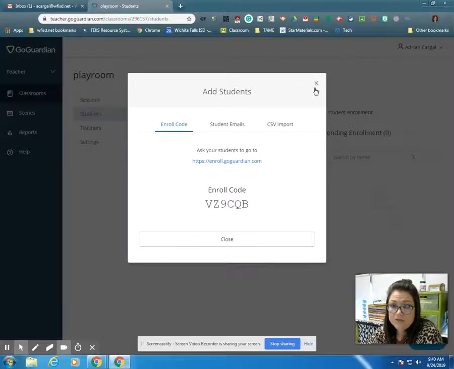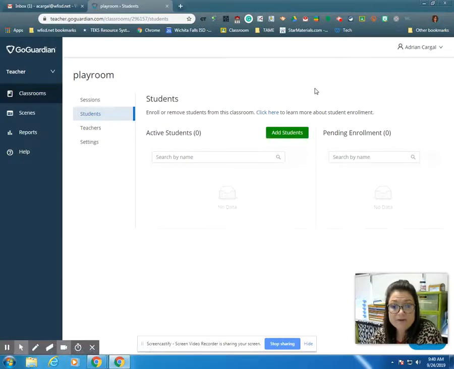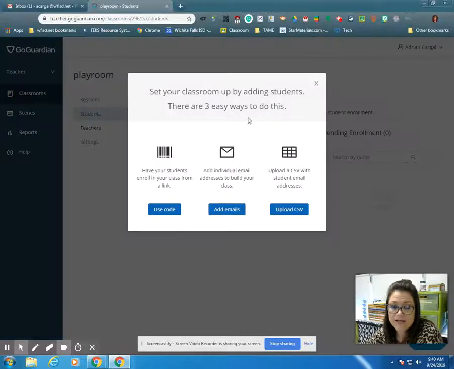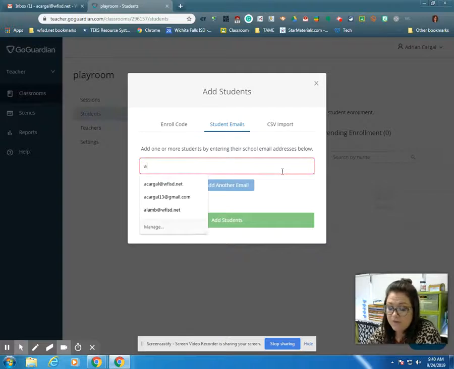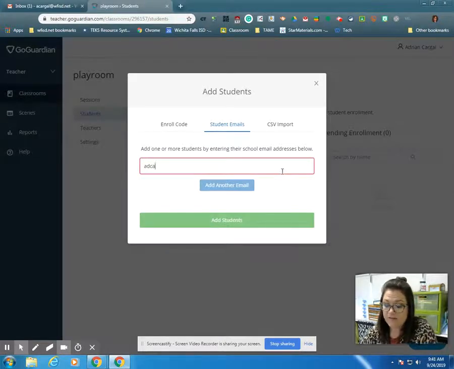For teachers who have smaller children who might have difficulty with that, you can just click add students, and then you can use their emails. Remember that every student's email is the first initial of their first name, the first initial of their middle name, mine is Danielle, and then their complete last name, and then the two-digit year that they will graduate.